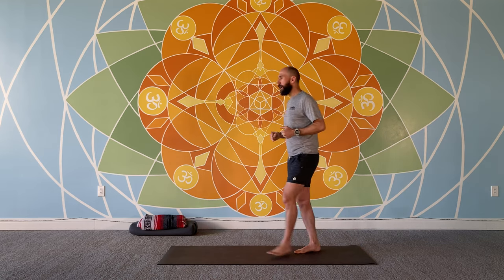Perfect. As I requested, please stand up with me here, and then we'll find ourselves in Tadasana, and let's have our three deep breaths right here. Deep breath in, and a big sigh, let it go. Deep breath in, big sigh, let it go. Deep breath in. Big sigh, let it go.